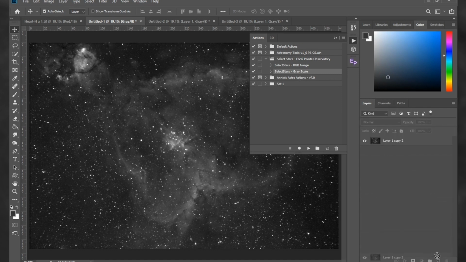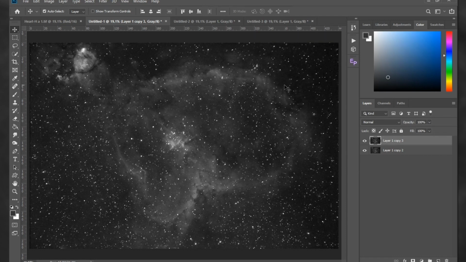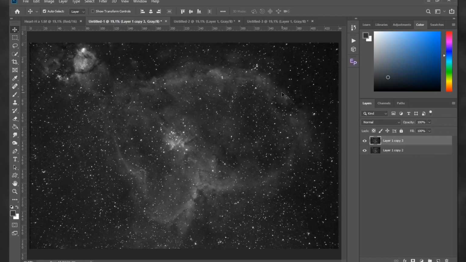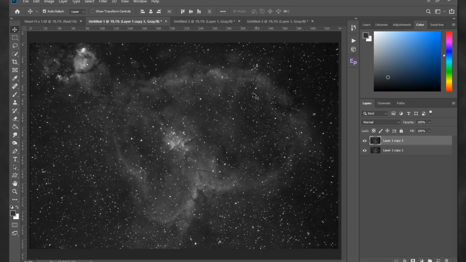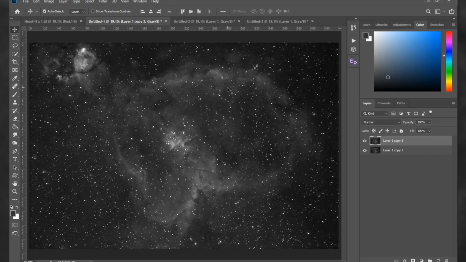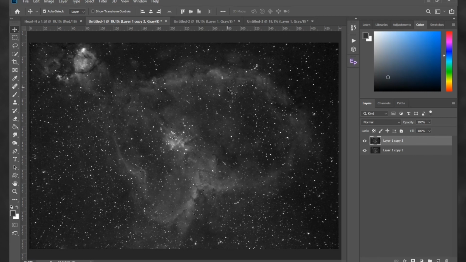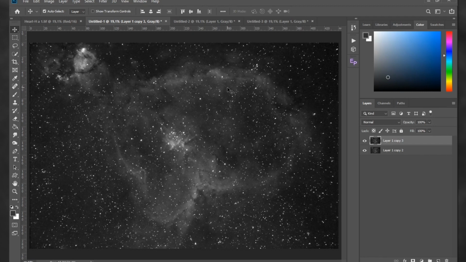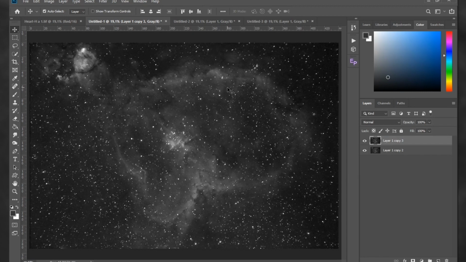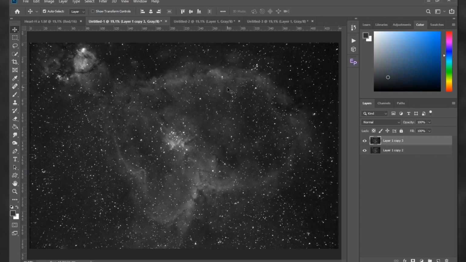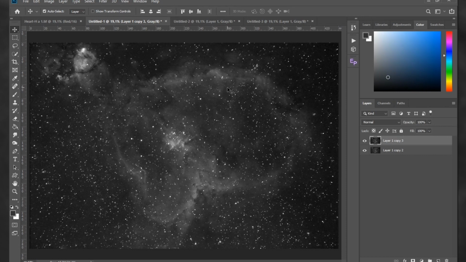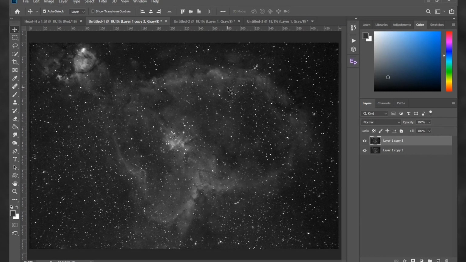But okay, now let's just duplicate the layer, make sure that the top layer is selected and the action you want to apply to it, and just hit play. Let me minimize that, and I don't know if you can see that, but this action pretty much really selects all of the stars, and this can be used in various different applications, but I'm not going to mix the processing videos, so I'll let you experiment, because I just want to show you how to get rid of the stars. So the issue you usually get by selecting the bright parts of the image, which is represented by the stars in most cases, is that the faint stars that are hidden in the midtones are not easy to select, but this action does a great job by selecting even those.